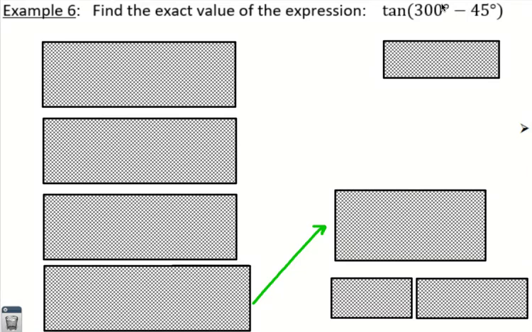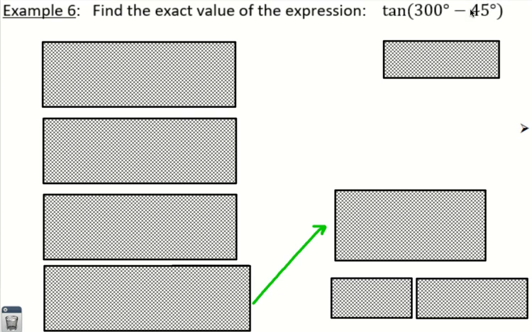Interesting that they didn't just say the tangent of 255. I mean, because it isn't 300 minus 45, isn't that 255? So why didn't they just present it as the tangent of 255? I'll tell you why. They're trying to help you. They could have given it to you as the tangent of 255, and you would have had to come up with something like this on your own then. Because 255 is not one of our nice angles, as far as last unit goes. But 300 and 45, those are nice. We worked with those.